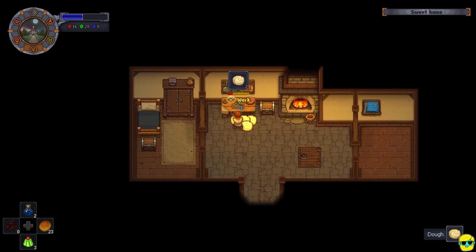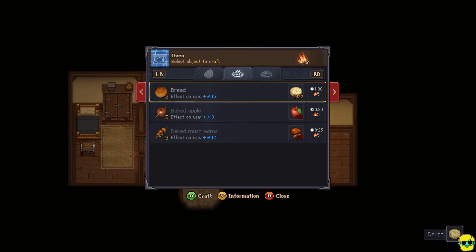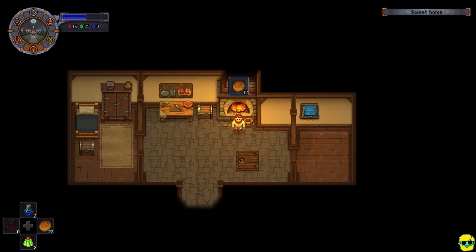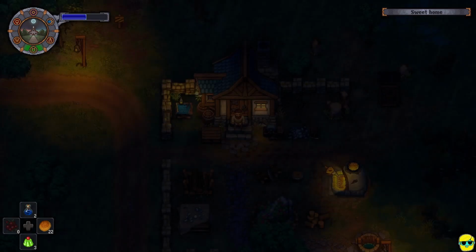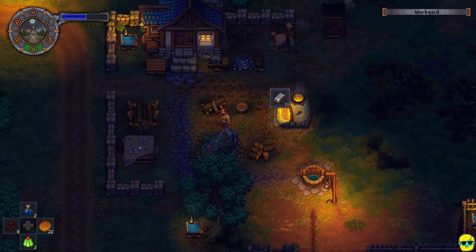Look at this. Look how long we can stay awake because of our food. I'm going to eat some more bread, pushing right on the directional pad. And then I'm going to go over here. We still have 230 fuel left. I'm going to just bake a ton of bread. I'm going to bake 24 more. So let's go. Now we've got bread happening. All right. This is working away.